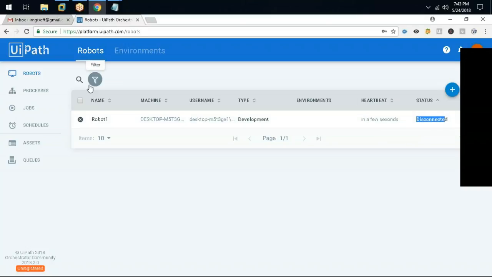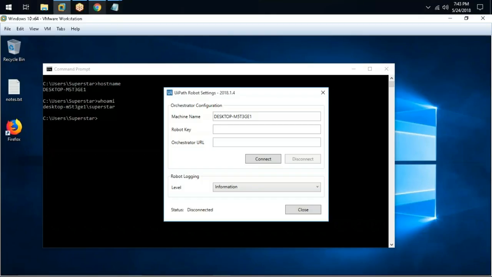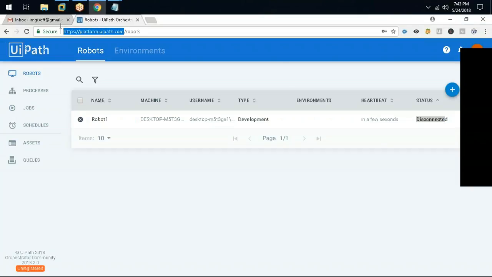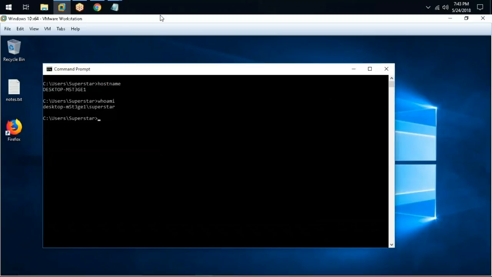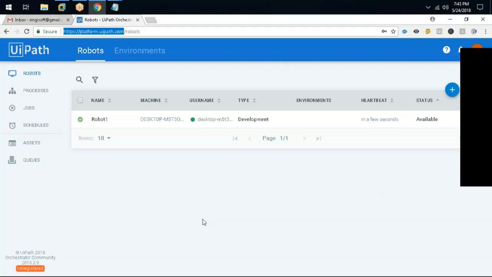So your orchestrator and your robot will always be in sync. Through the community edition, you can connect only two robots. Once it is connected, you can see over here the status changes to available.